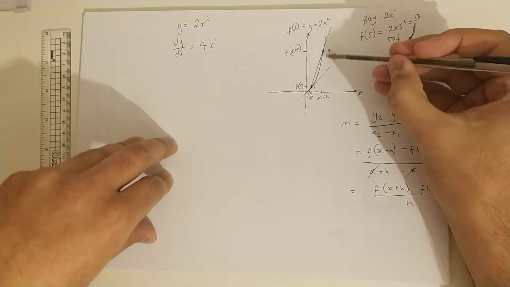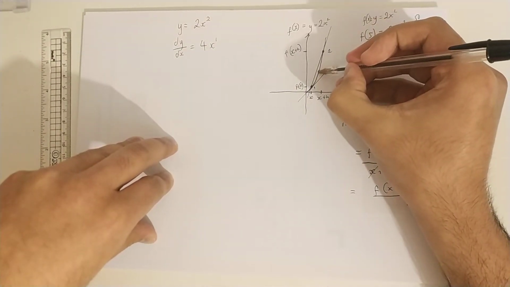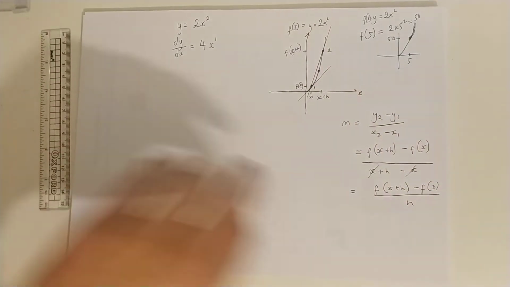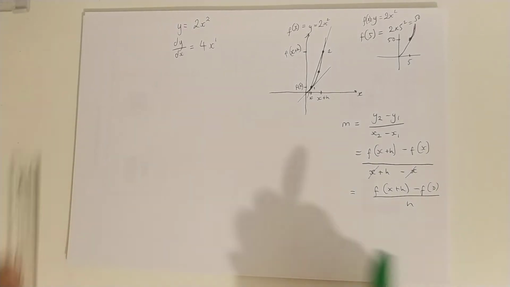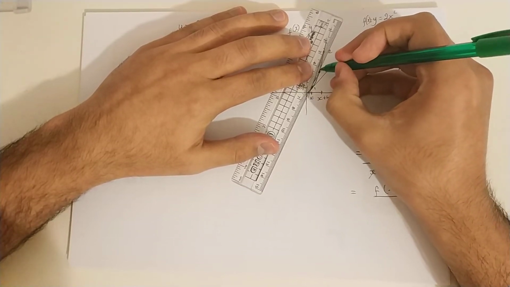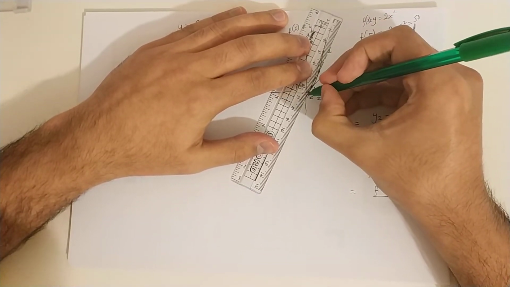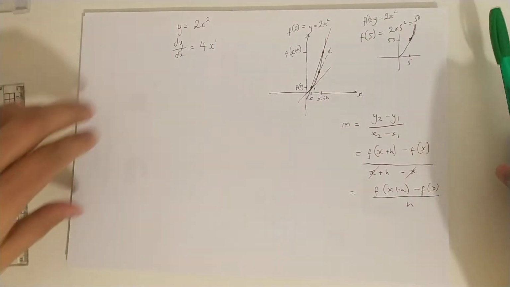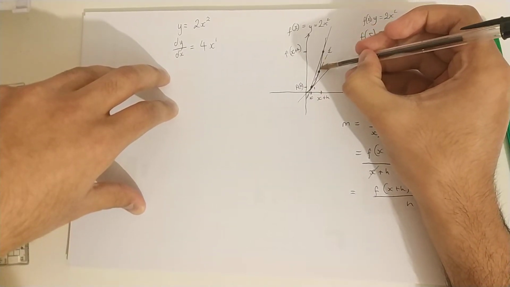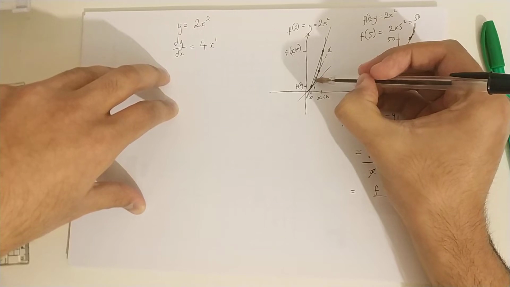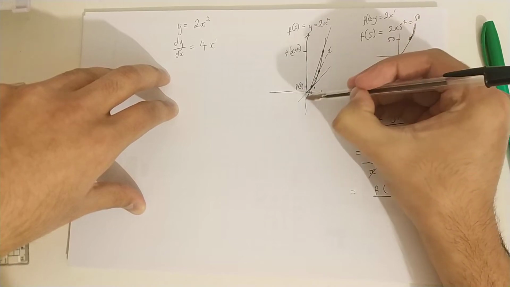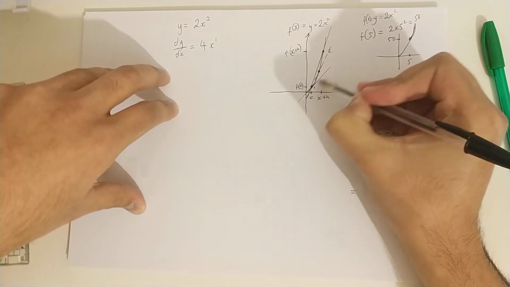That represents an approximation to the gradient. And then what you'll notice is that if I choose a coordinate whereby the h is a little bit smaller, I get a different gradient, and the gradient is actually a better approximation. So if I do this now, not the best dash line in the world, but the best we can do, you'll notice that as I make this h smaller, so if I make this coordinate come down here somewhere along this line, closer and closer to this coordinate here, I get this green line, which is a better approximation to the actual gradient that I want, which is this one here.